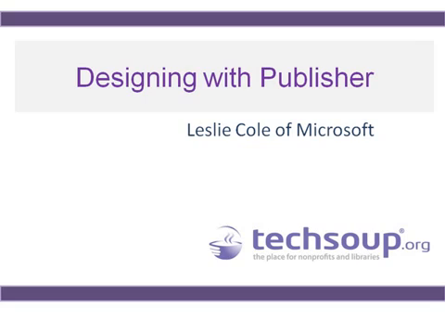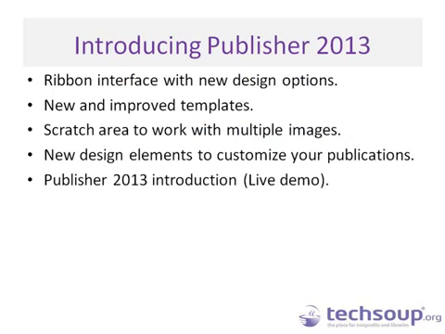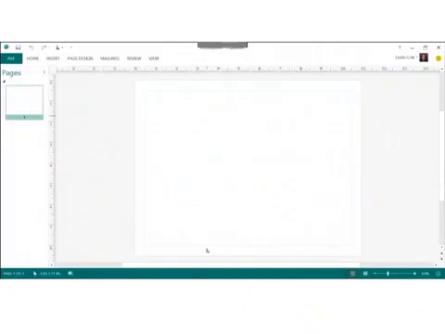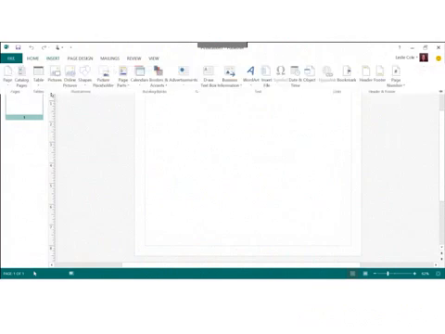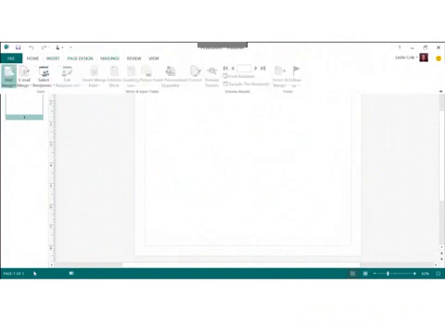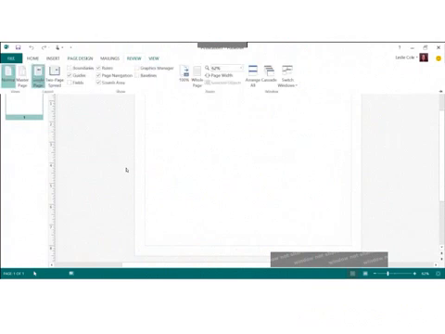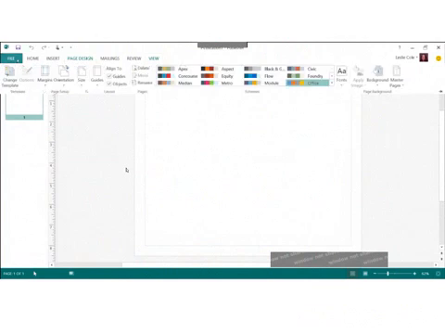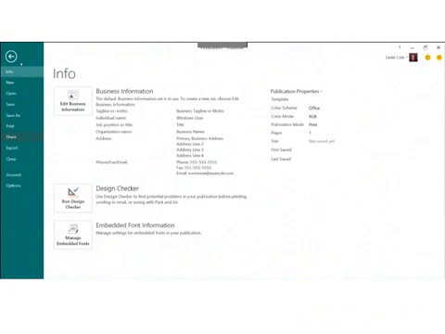Right now I want to show you around the Publisher 2013 ribbon. So I'm going to share my Publisher now and hope that all of you can see this. I'm going to open a blank publication. And you'll notice the tabs along the top. Now this is not new to those of you who have been using 2010. But for those of you who are new, each tab has a different set of commands. And mostly I think you'll be using the Page Design tab and the File menu, which some of you will recognize these commands here. Those are the tabs that I'll be talking about mostly today.